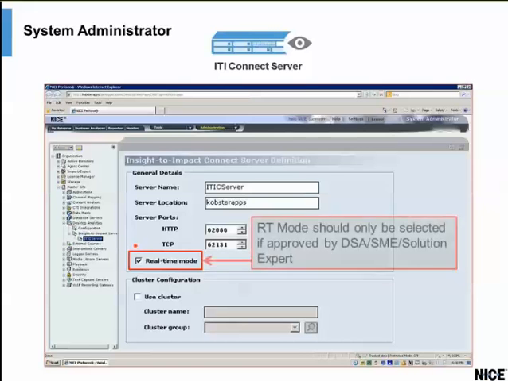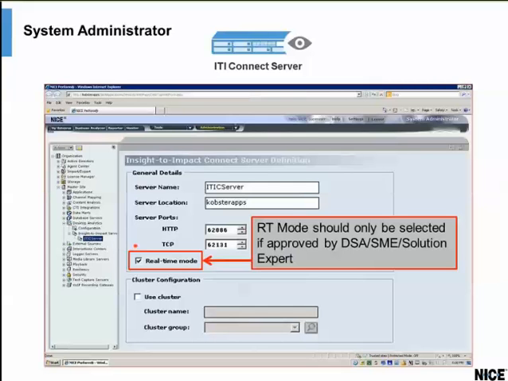Typically, real-time mode should not be checked by default. And by the way, this is also in the NIM 4.1 system as it is currently today, either UP26 or 45, either one. By default, real-time mode should not be selected. It should only be selected if you get approval from your DSA or your solution experts.